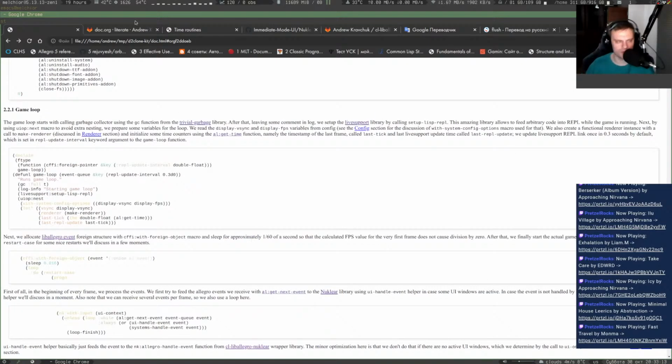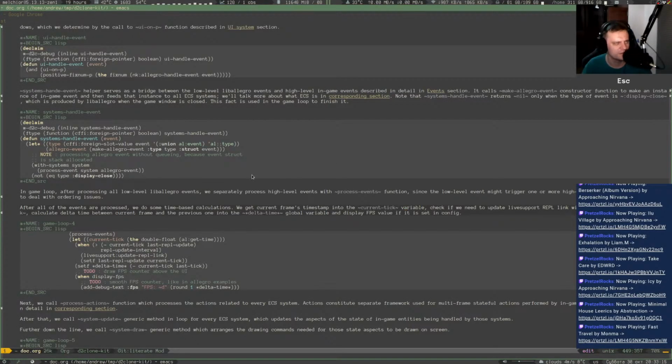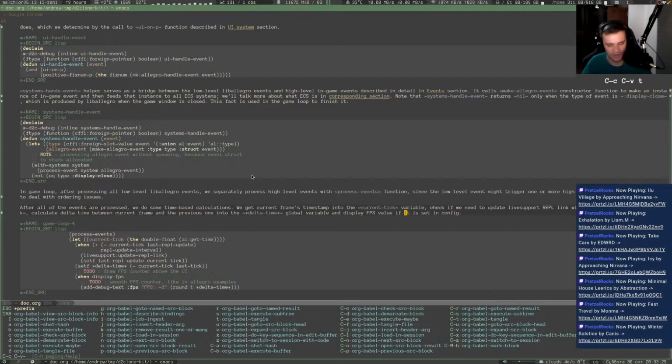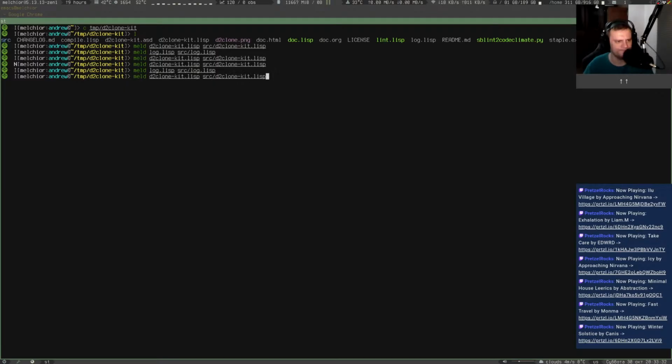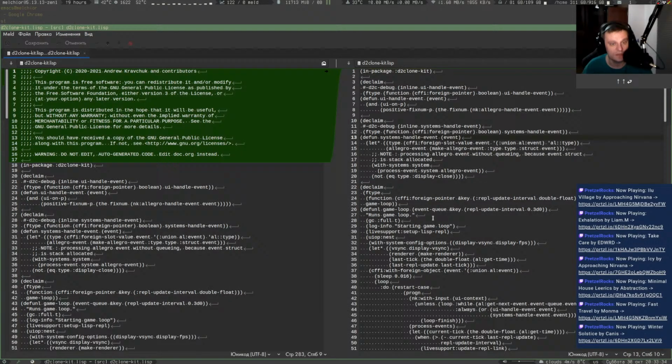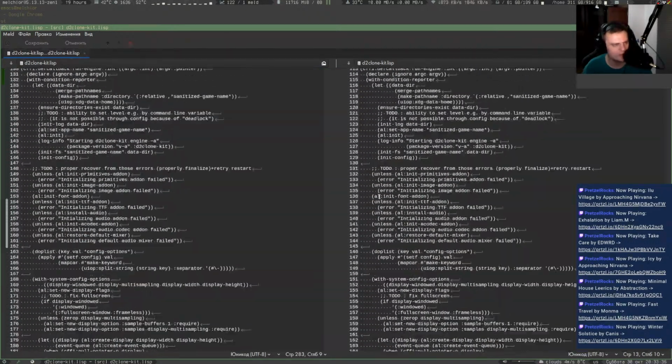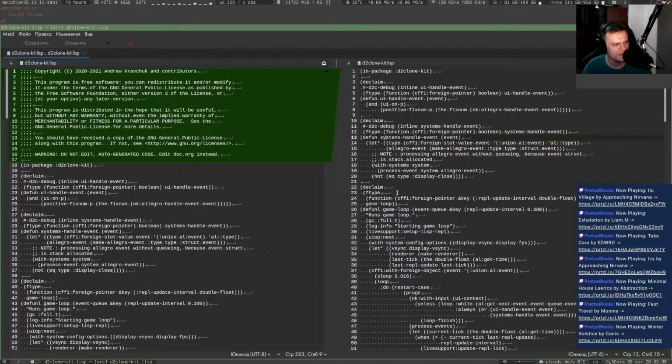Oh yeah, I also want to regenerate the files to tangle them and see if that still works. And I forgot the key chord again. Ctrl-C, Ctrl-V, T. Yeah, I remember. And it took quite a while. And yeah, let's have a look at the sources. So yeah, it still works. I'm even amazed.